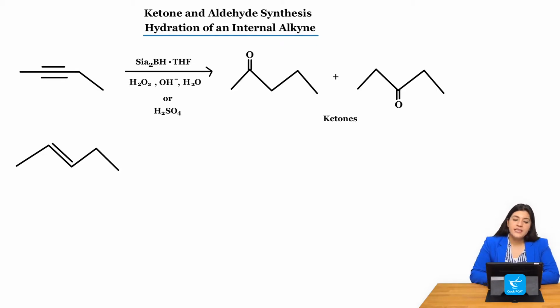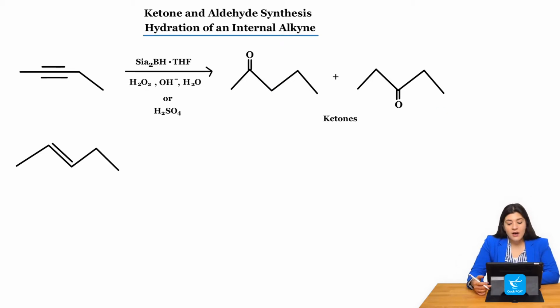The reason why it forms a ketone and not an aldehyde is because this is in the middle of two different R groups. If there was a terminal alkyne, which we saw previously with the hydrogen at the end, that would form an aldehyde because there is a hydrogen available. In this case, there isn't, right? There are no other hydrogens here. There are only R groups. So that's how I know that a ketone would form. So that's a great example.